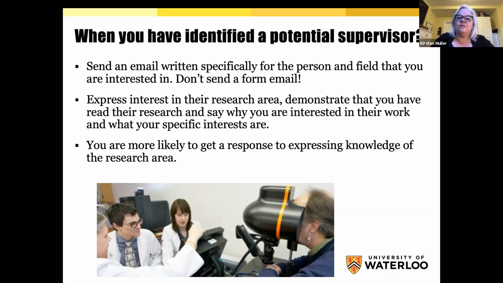And it just may be that their lab is full or their research operation is full. It may be that they don't have the funding. And also one thing to keep in mind is that certain email addresses can often be filtered by university servers. I know at the University of Waterloo, Hotmail is something that gets filtered quite often, and it might not even actually make it to that potential supervisor's inbox.